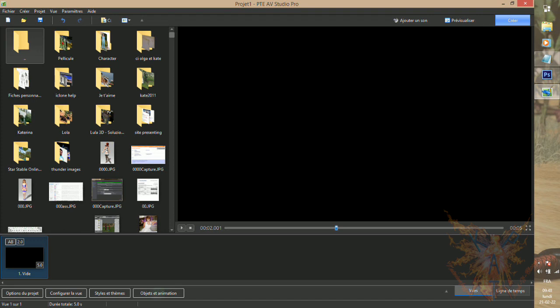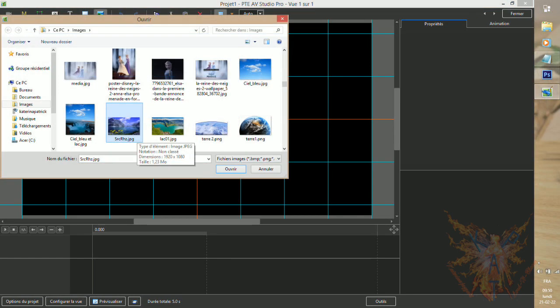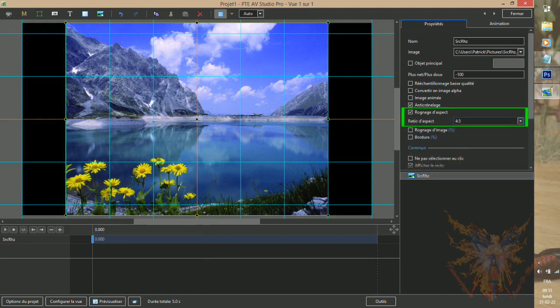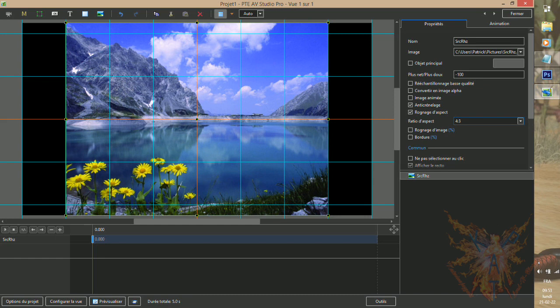Now open the Objects and Animations editor. This done, add an image, any image, and of any format. In order to have an identical result, frame it in 4/3 format, and, as a reminder and exercise, be sure to take the part that is interesting, that was the subject of the previous chapter. If everything is correct, your image should perfectly match the top and bottom edges, and there should be space to its left and right. Let's start with the basics.